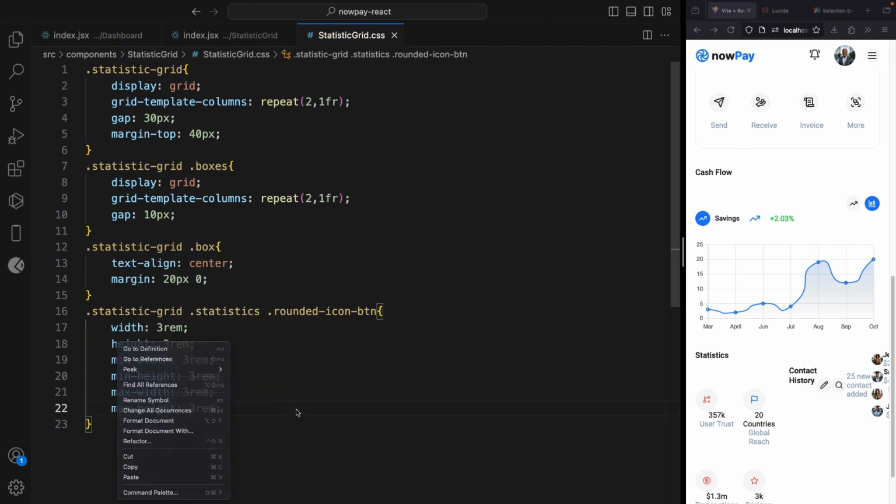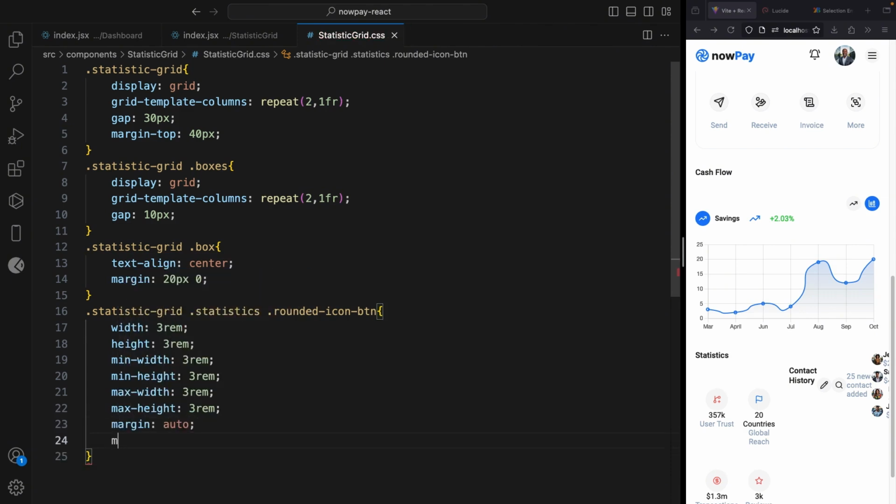Okay, so let's also give it a margin top and a margin bottom of 20 pixels.